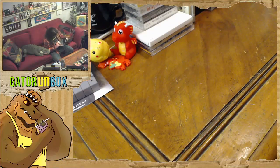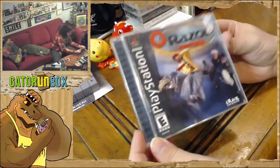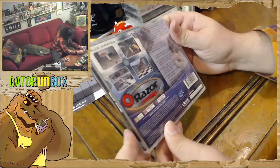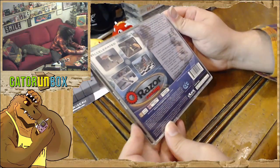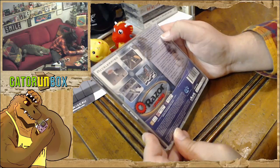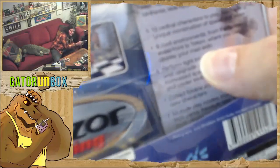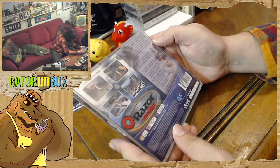This is like a PS1 gold mine. Hang on, you guys. First, wait, no, this isn't the trick game. This isn't the game where you do the tricks. This is Razor Scooter Racing. I thought it was the one where you go around and did the... I thought this was like the really shitty Tony Hawk knockoff. Wait, is it? No, it says race. It says each race will be... Because it says down here 6 cool environments where you can display your mad skills with a Z. Oh my god.